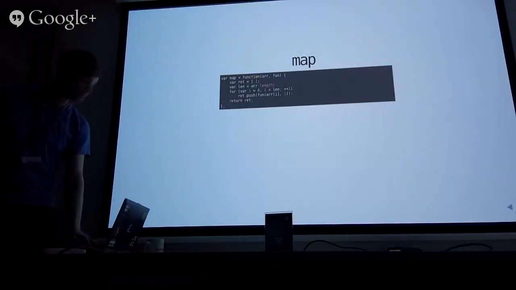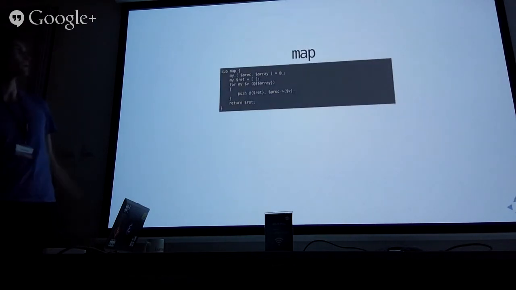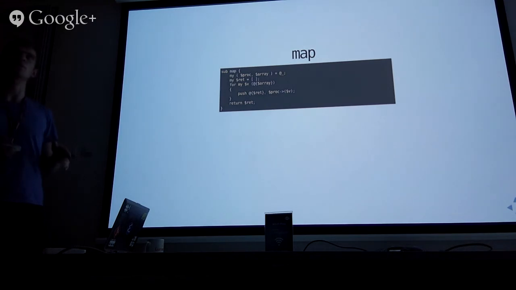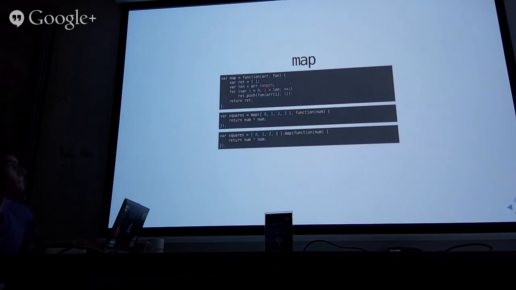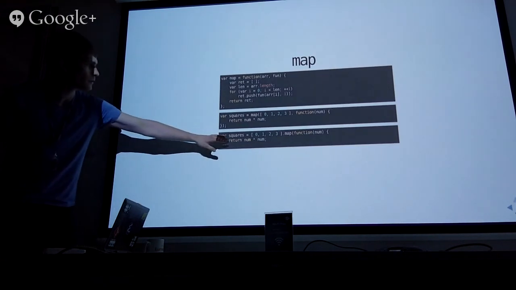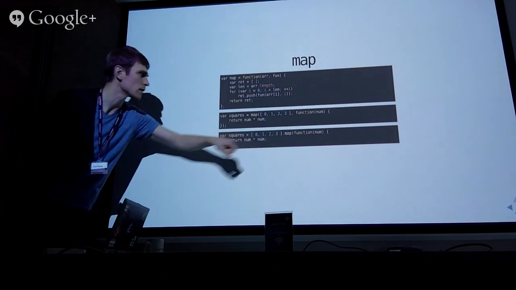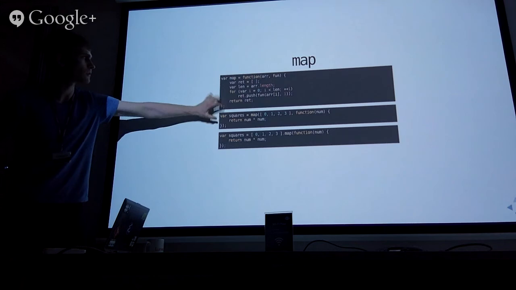We had map in JavaScript, and we had map in Perl, and we didn't use the language-specific maps. In JavaScript there is a map function on an array, which does basically the same as this.